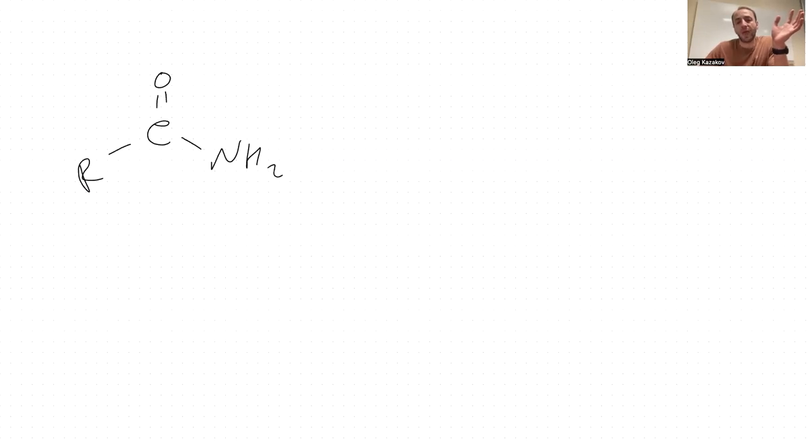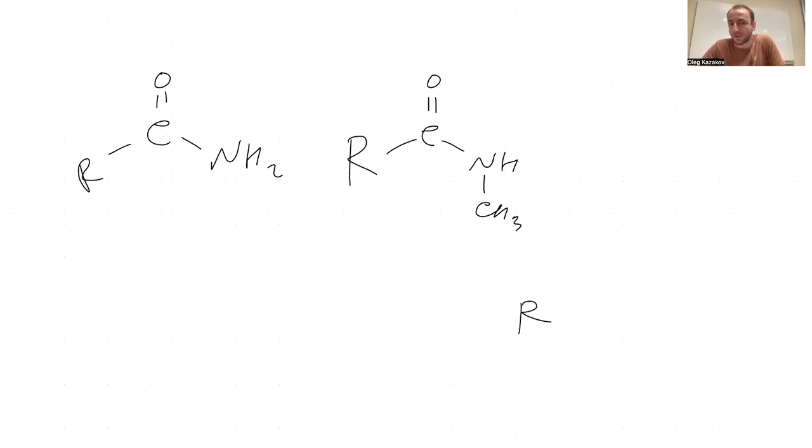Another subclass of amides will be like this. Again, we are going to make some substitutions. Instead of H, we are going to have maybe a methyl. So that's going to be another possible amide class. Finally, we can completely substitute both of those H's and switch them to some more exciting group, so maybe here we'll have isopropyl, and here also isopropyl. That's another type of amide out there.